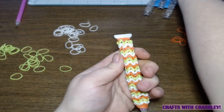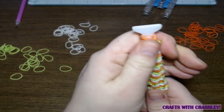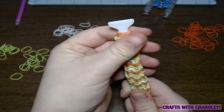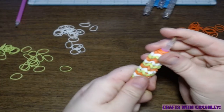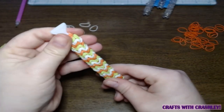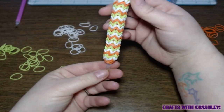Lengthen it out, edit completely off of the loom. Then I can just push this down like I did the other end. Bring it right back to where that tip starts. This one back down to where that one started. And there you have it.